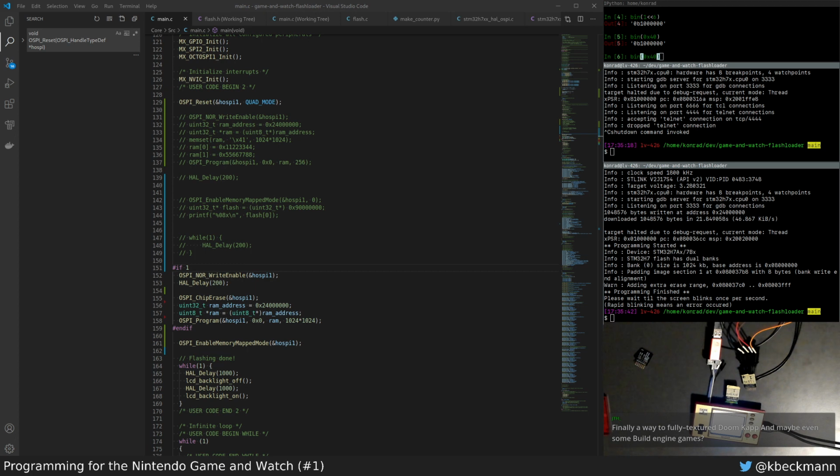Finally, a way to fully texture Doom. Yeah. Definitely. I mean, I think so.